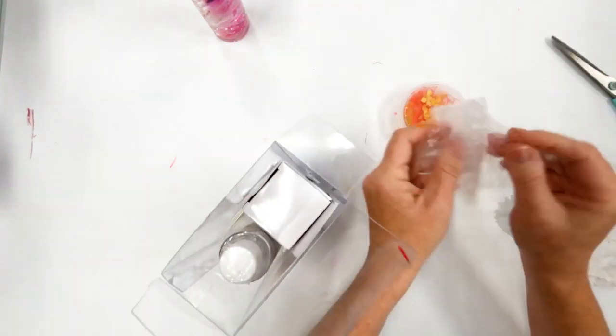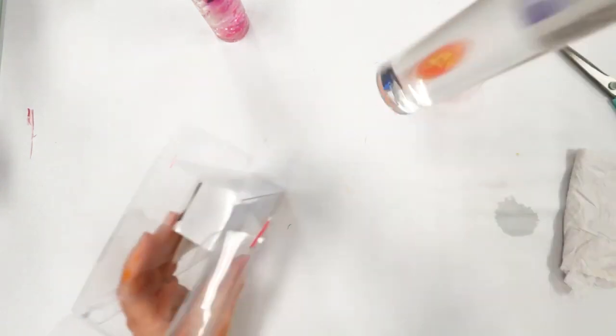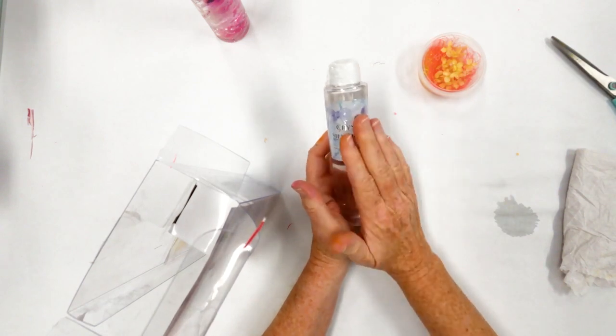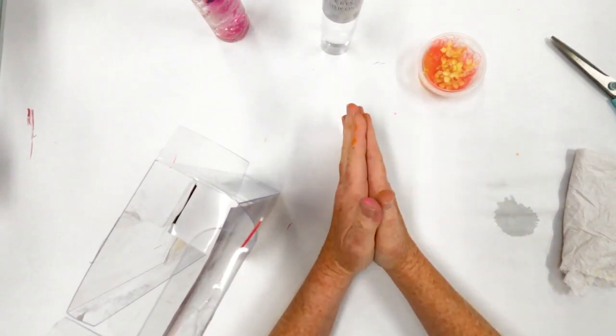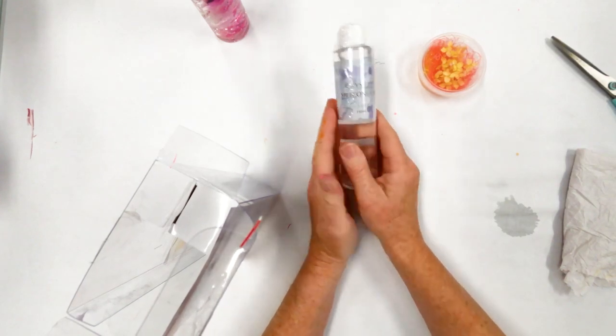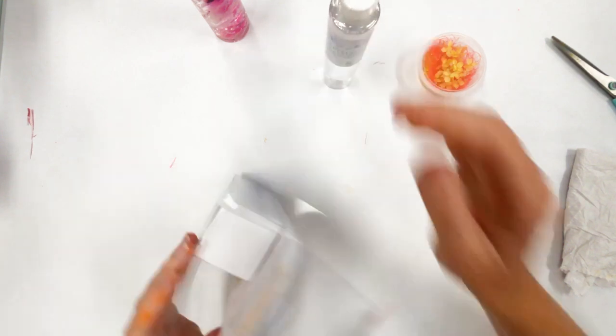So let's take a look at the things that are in there. You have your silicone oil. And you really don't want this to get on your hands, in your eyes, on your clothes or anything. So please be very careful. Have an adult help you with this.